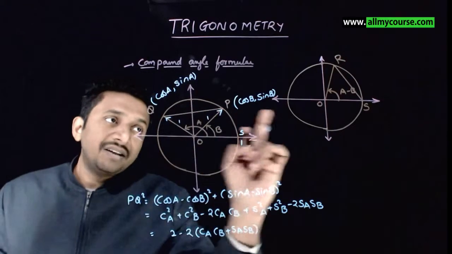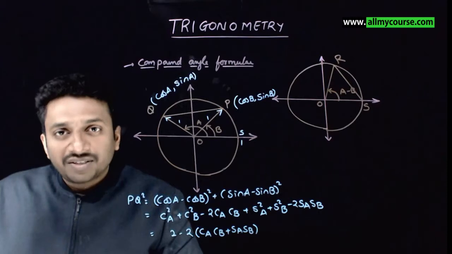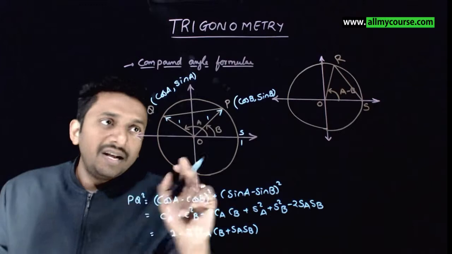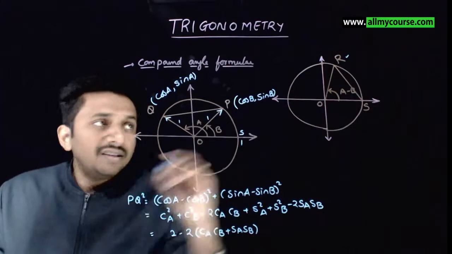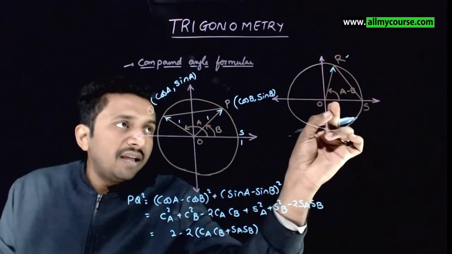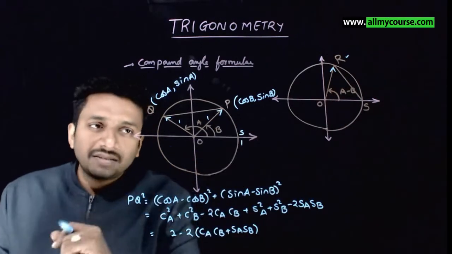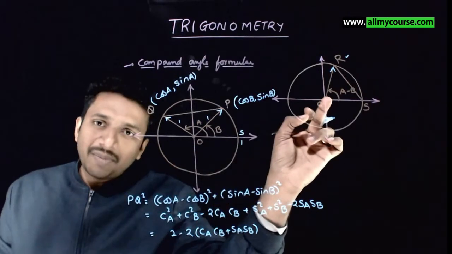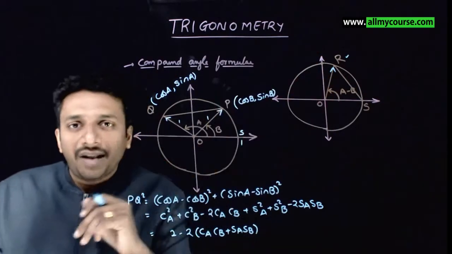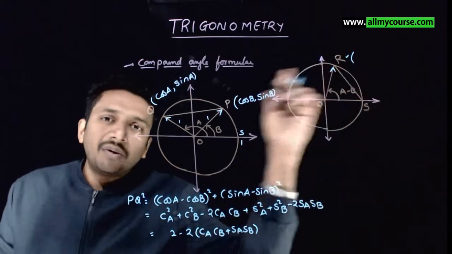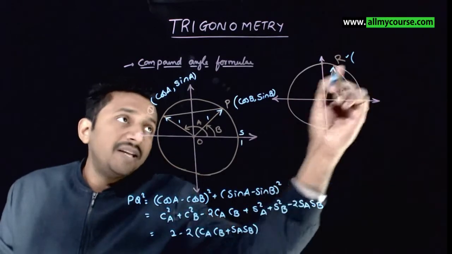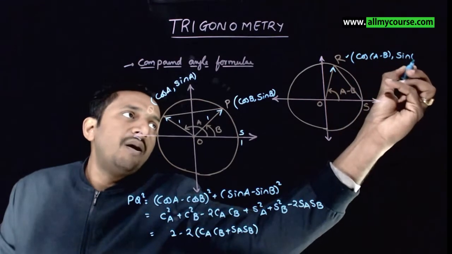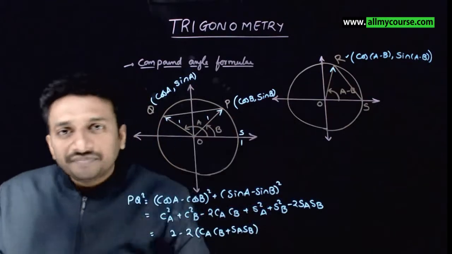Now consider another unit circle centered about the origin, that is, the same unit circle. Now let us plot a point R such that OR makes an angle of A minus B with the x-axis. So this is A, this is B. So if you subtract A minus B, you get some angle. So let OR make that particular angle. Now what are the coordinates of R? Because this ray is making an angle of A minus B, the coordinates will be cos of A minus B, comma, sine of A minus B, right?